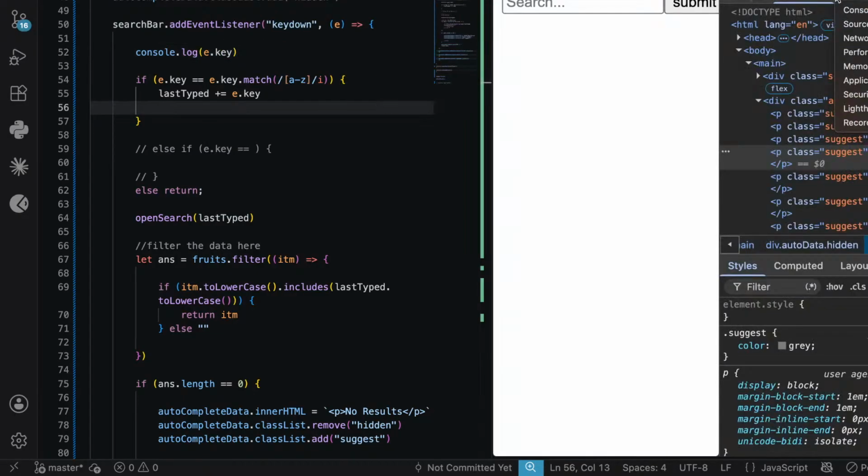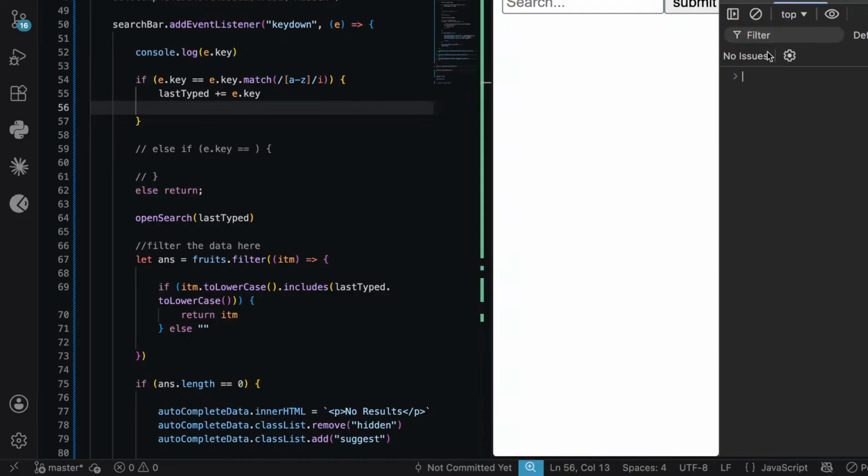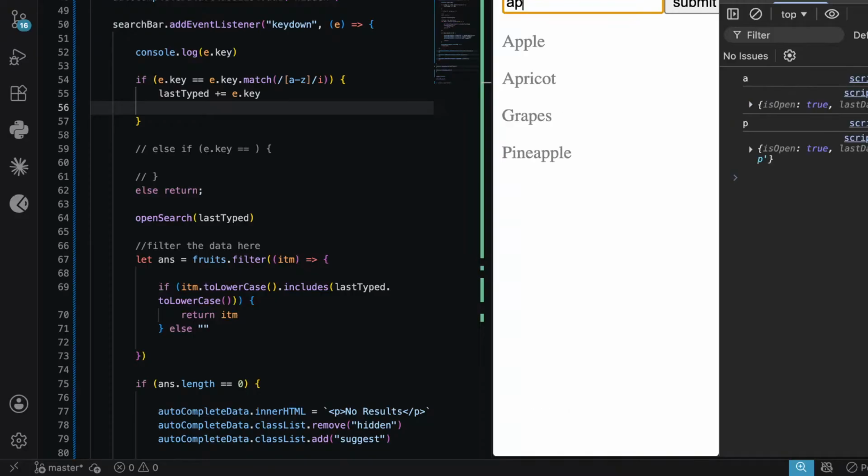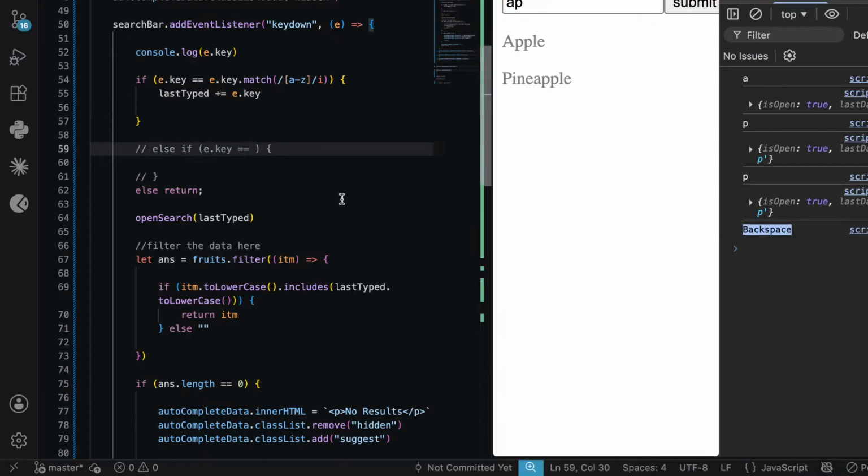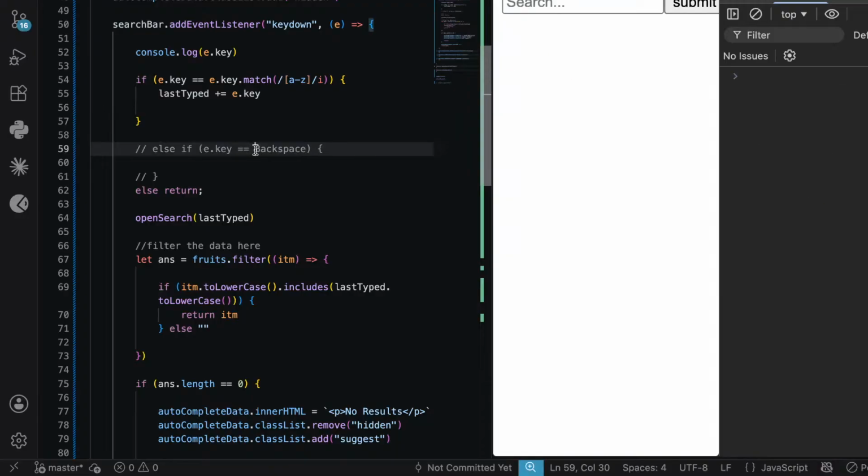Now let's check what comes when we try to backspace. If it is apple, a p p, and if we click delete, it's a backspace, right? Let's copy this. What I'm thinking is, if it is equal to backspace, then what should it do?